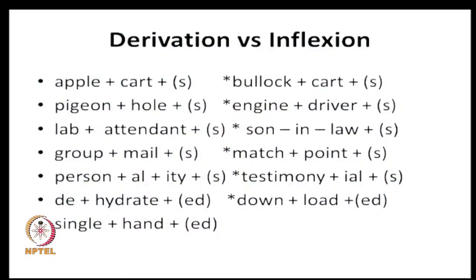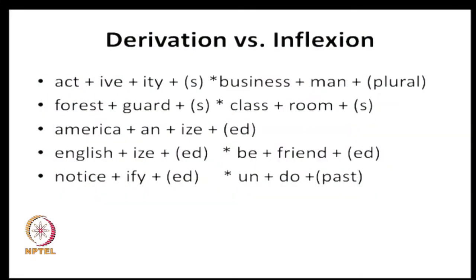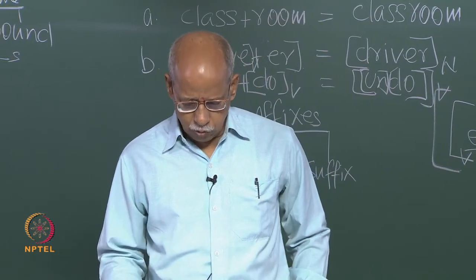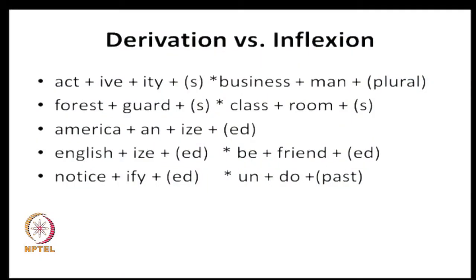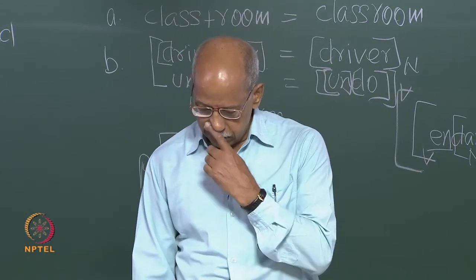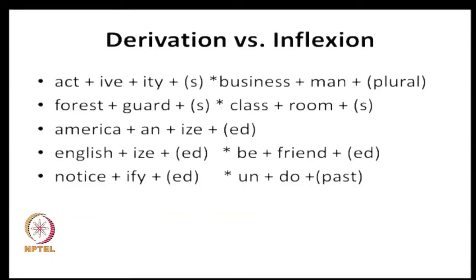Look at some Indian language. Okay, I give you some examples from English you can ignore. You say business and man. We could have said businesses man, but do we say that? We say businessmen, business women. Okay? We could have said forest's guard, but we don't say that. Similarly, you know, Americanized. We could have said Americanized. Okay? We don't do that. We do one kind of process first and then we add ed, then we add s. So, verb or noun, derivation first and complete the sentence, inflection next or last.